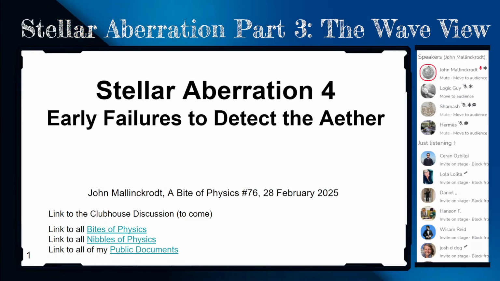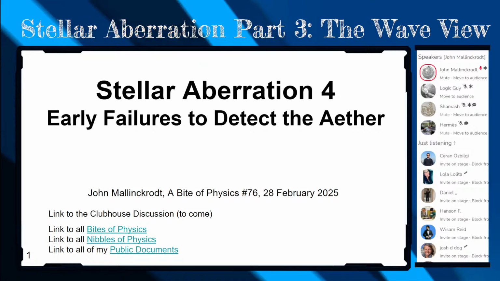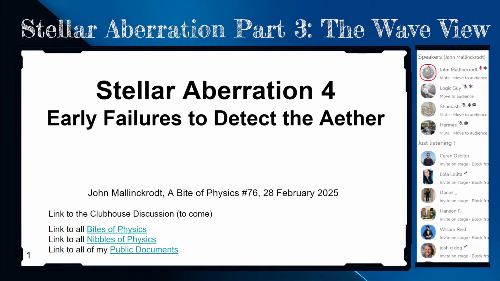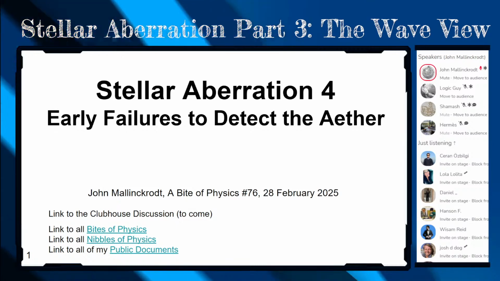So if you'll open the slides, number 4, this is the 4th in a 5-part series that's motivated by stellar aberration. That's kind of the central organizing theme. It has to do with Airy's failure I mentioned before as well, which we will talk about today. But ultimately, this is, as I said, the history of the 18th and 19th century ideas about light, really just light in particular. So let's start with a recap of parts 1 through 3.